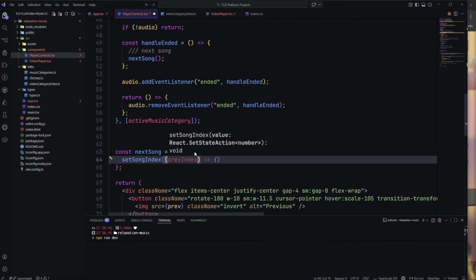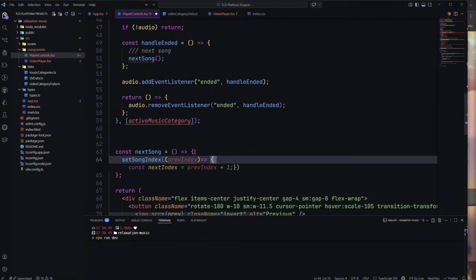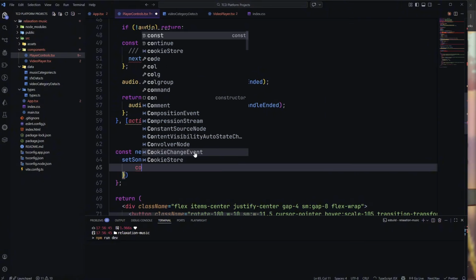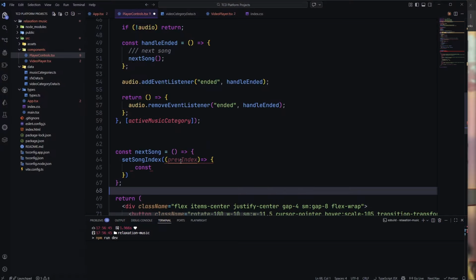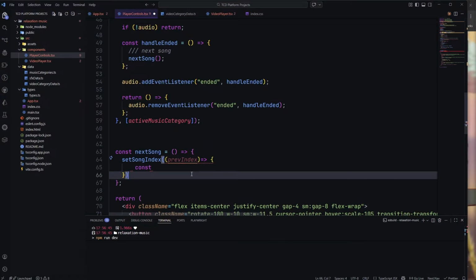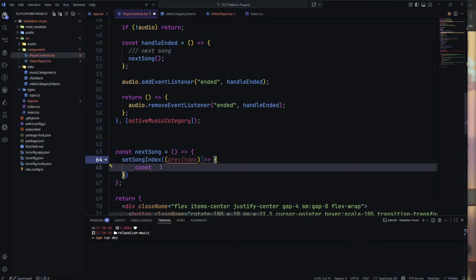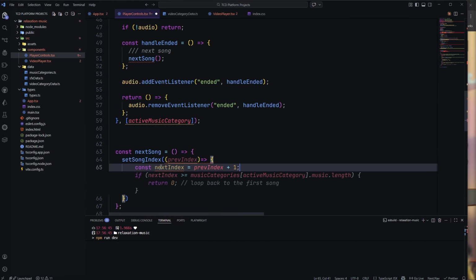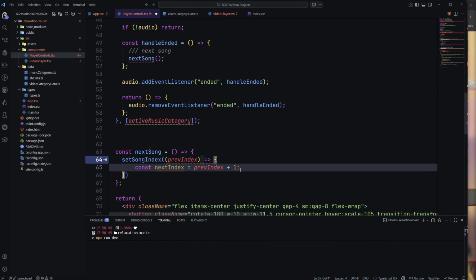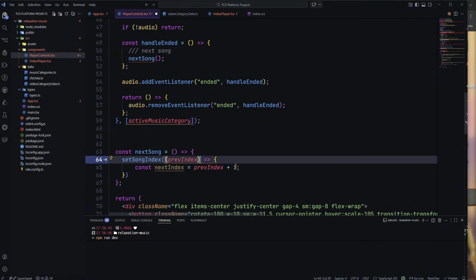We are going to get the previous index, and then we're going to make this a callback function. And then I'm gonna get the next index. So the next index is basically the previous index plus 1. So that's the next song. So we are gonna say nextIndex equals prevIndex plus 1, like that. So that's going to be the next index.